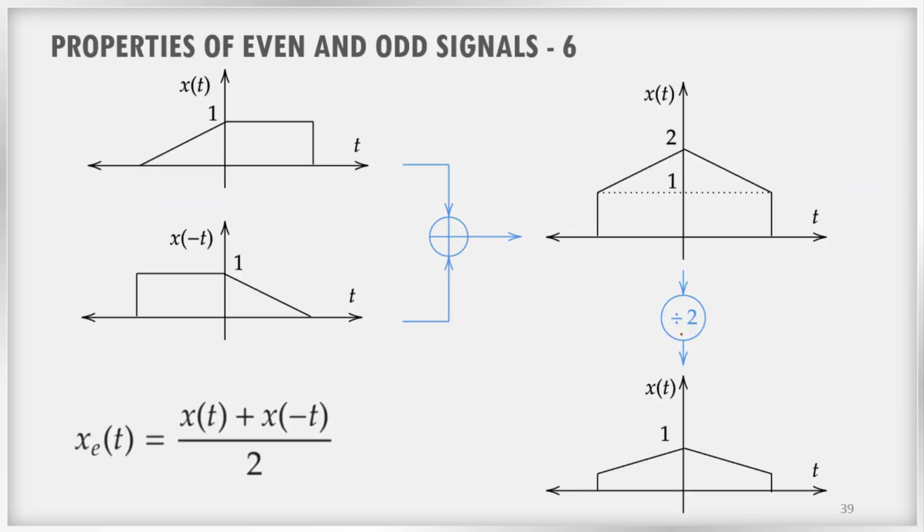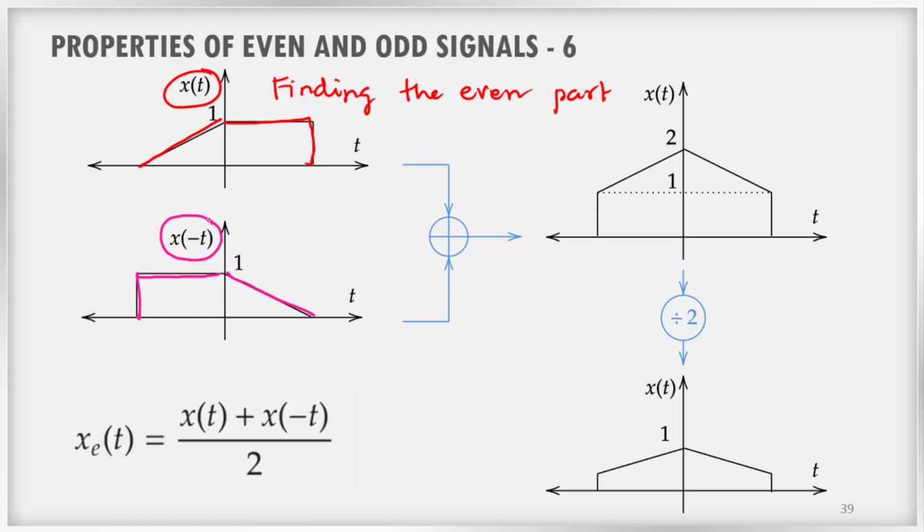How can we construct an even signal from a signal x of t? That is demonstrated here. It is equal to finding the even part of a signal. How can we do that? We have a signal x of t, plotted here, and the signal looks like this. What we have to do is reverse it and create one more signal. Because it is time reversed, we will denote it as x of minus t. So this is the actual x of t, and this is x of minus t because it is time reversed.